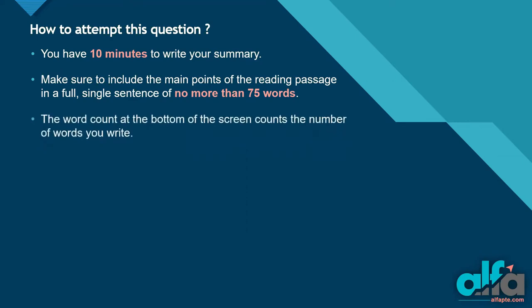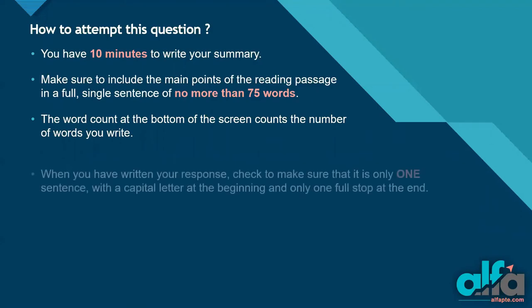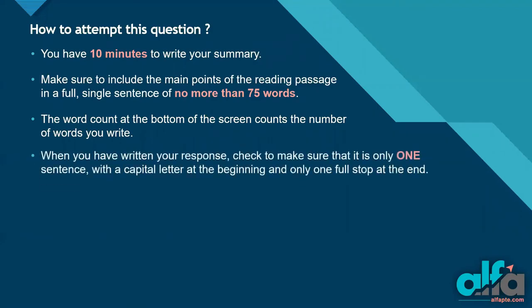The word count at the bottom of the screen counts the number of words you write, so you don't have to manually count each and every word. Just keep looking at the word count and see whether you are within the word limit or going beyond it. When you have written your response, check to make sure that it is only one sentence with a capital letter at the beginning and only one full stop at the end.